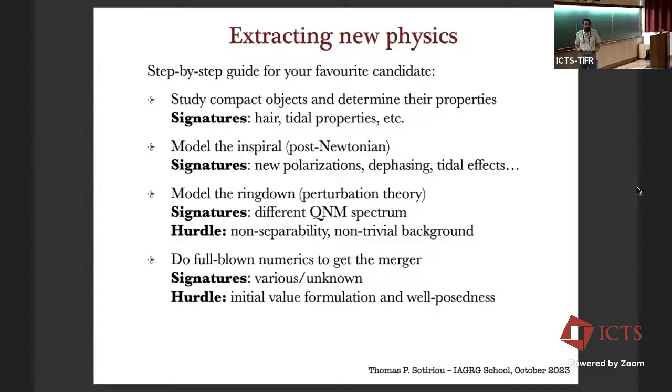Because of this, and because we haven't done that in most theories, we don't really know what to expect. It might be that not much happens, basically, right? In GR, the merger, for two black holes at least, seems to be kind of disturbingly simple. You do all of these numerics, and at the end of the day, you're not getting something too exciting.